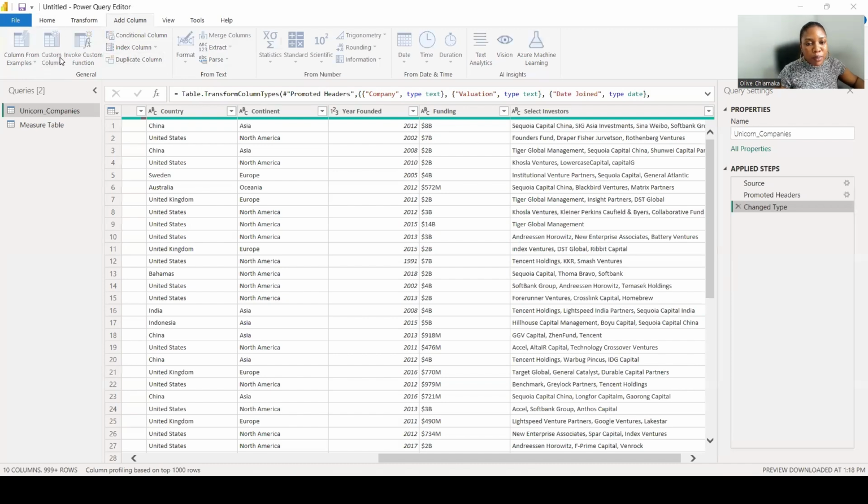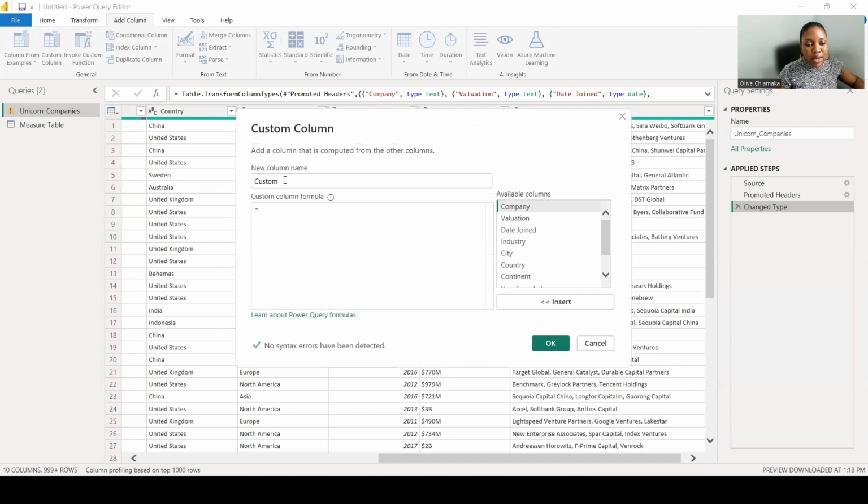Now let's go to our custom column. Now we're going to write M language, because anything we're writing here is called M language. So we're just going to write the new funding so that we can differentiate it.